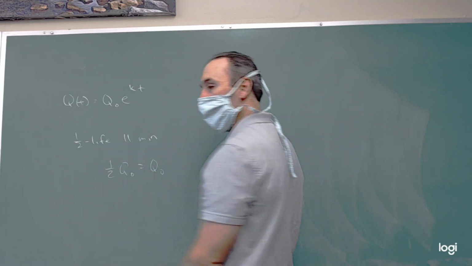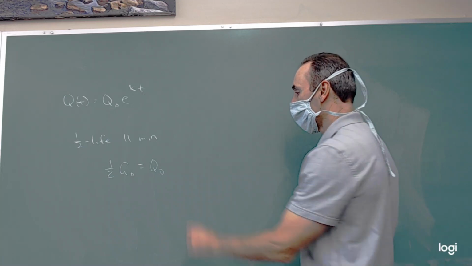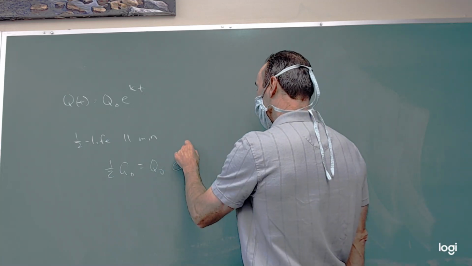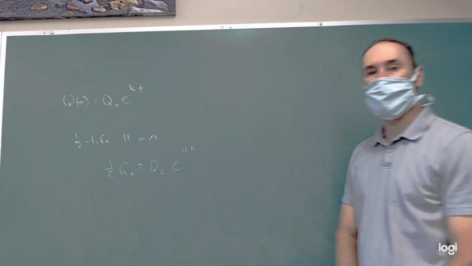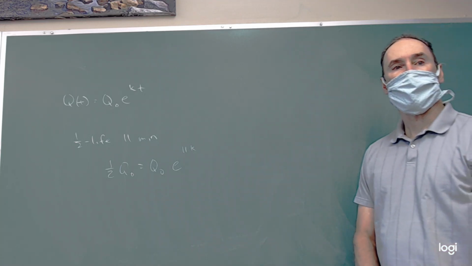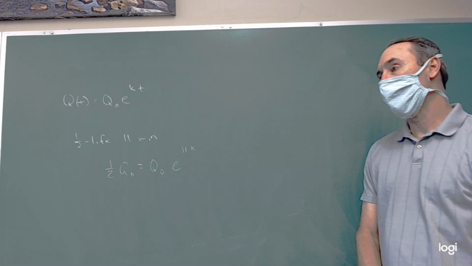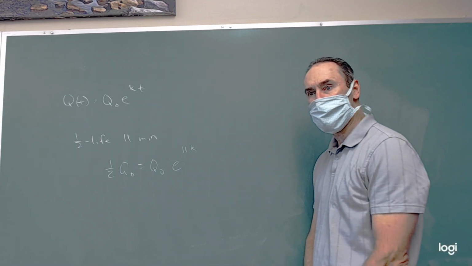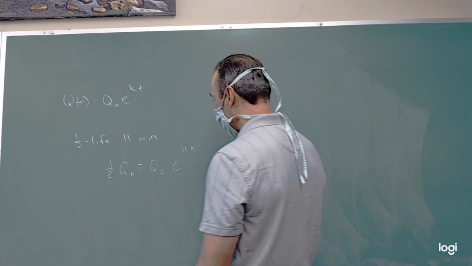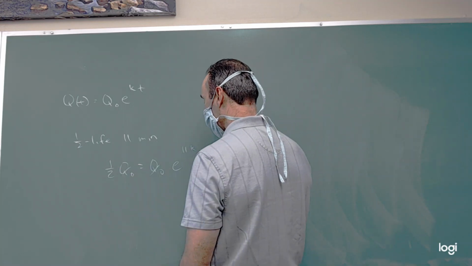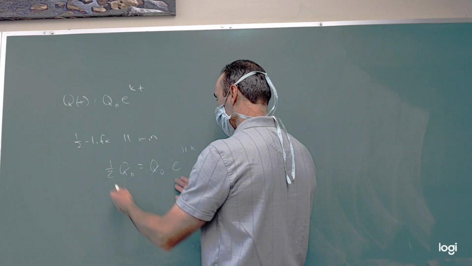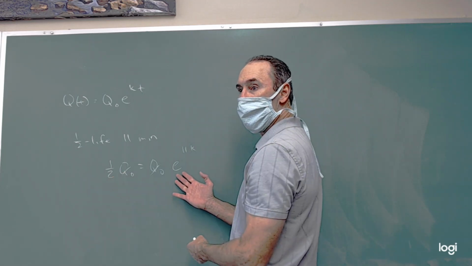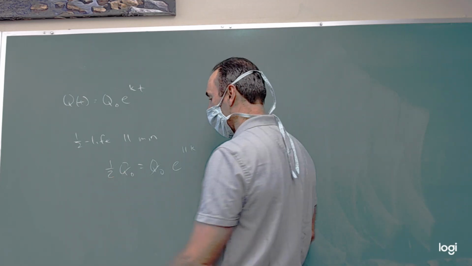So it doesn't really matter what the Q sub 0 is, it's going to divide out. And then we're going to put the 11 in where the T is. And that's going to allow us to solve for K, which we're going to write as a growth rate, as a percentage decaying. Is that okay? So the only real difference here after we divide out the Q sub 0 is which logarithm do we want to use? Yeah, natural log because of that exponential base Euler's number.